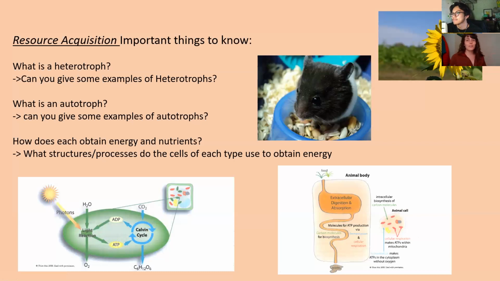So basically, heterotrophs get their resources by consuming other organisms. It could be from other heterotrophs or autotrophs. So we are heterotrophs. We eat plants and other animals or whatever we eat, and we're able to get nutrients from them. So, heterotroph. Can someone give some other examples of heterotrophs besides people, which I just said?